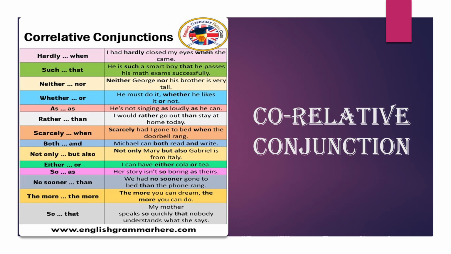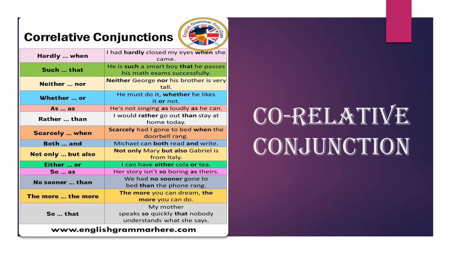Likewise, scarcely when. Scarcely had I gone to bed when the doorbell rang. Again, you need to notice that with scarcely, you will never be using than. "Scarcely had I gone to bed, then the doorbell rang" will be an incorrect way of putting this correlative conjunction. Both and. Michael can both read and write. Not only, but also. Not only Mary, but also Gabriel is from Italy.